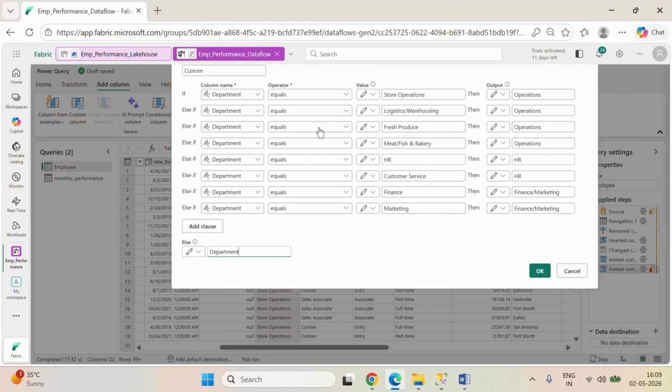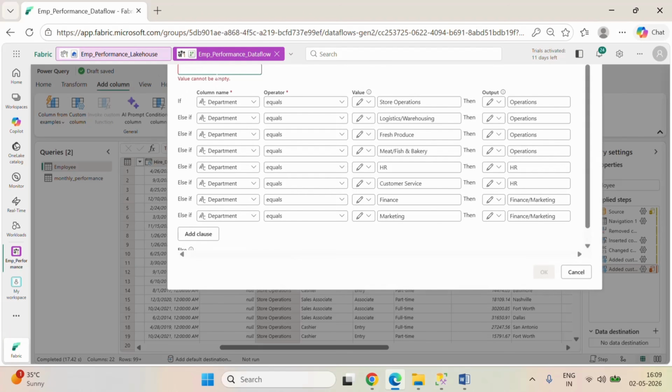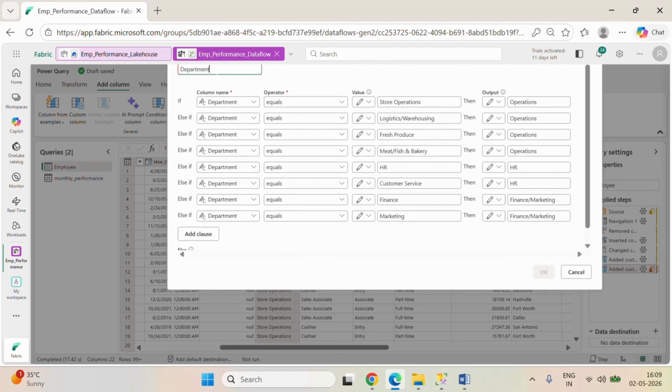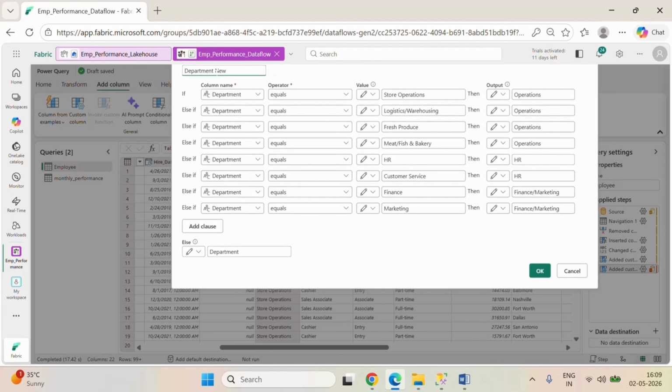So now this column we are going to name as department new. Let me click on OK.